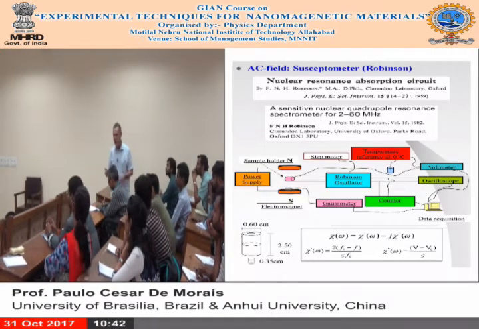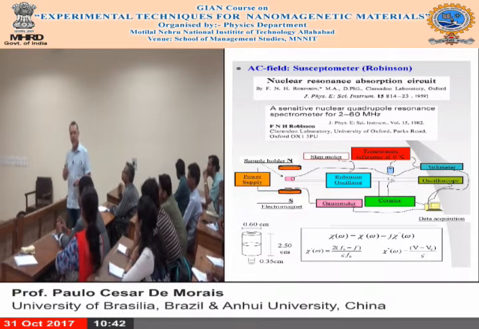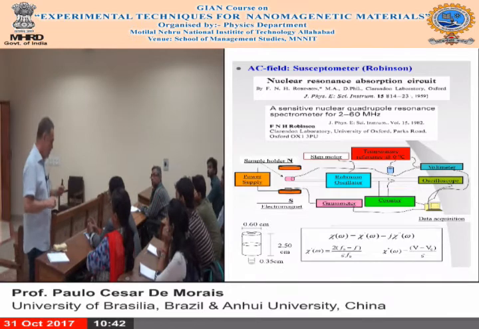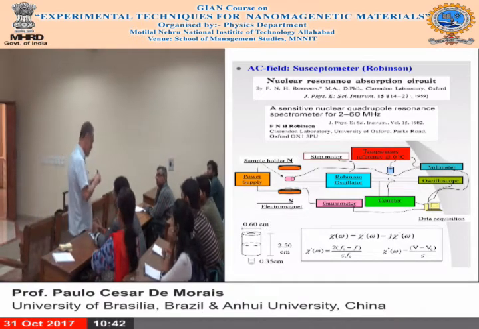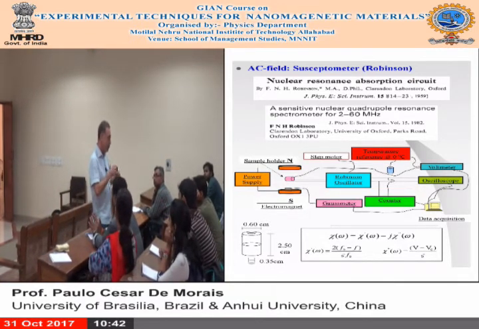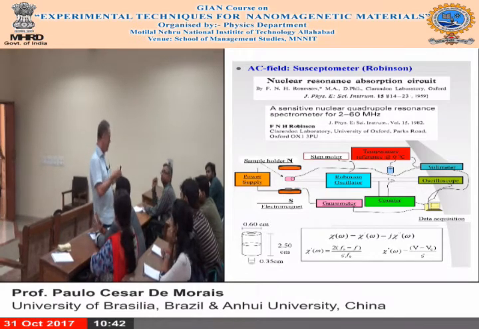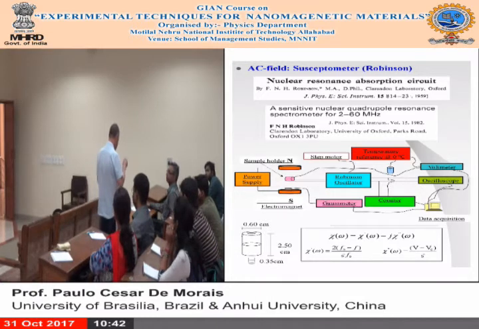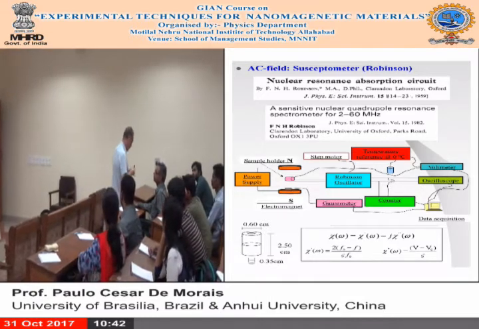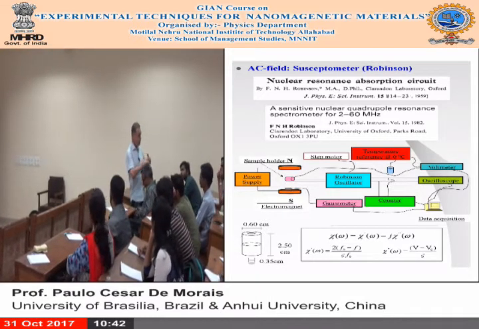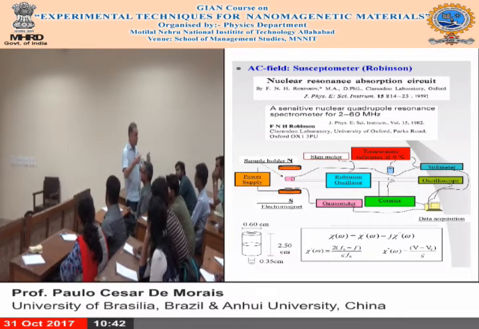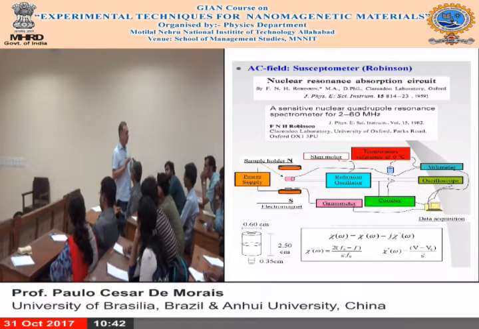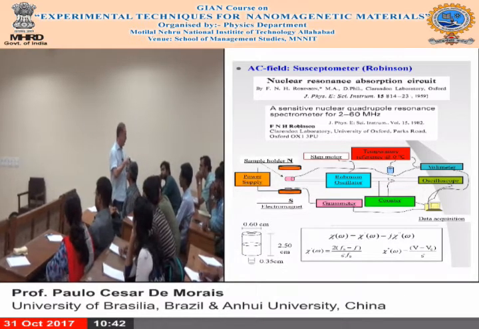The system is very simple. So we made this many times in my lab in Brazil. So, actually, you have to make a coil around your sample holder, right? You do by yourself. I have two PhD students; they work with this technique there. So you take your sample, you just make a coil around the sample and plug. This is not a problem, and you don't need to be very careful to make this coil actually.